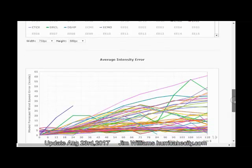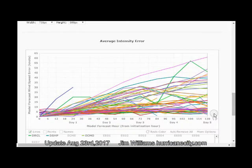Now, as far as intensity, going out 5 days, you have a lot of data to work with here, but the UK Met has been the best performer on intensity, as well as the European model. Some of the ensemble models of the European model have only been off by about 1 knot over the past 5 days on tracking of Tropical Storm Harvey.